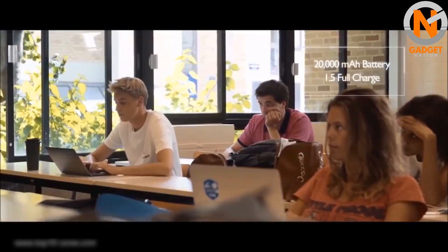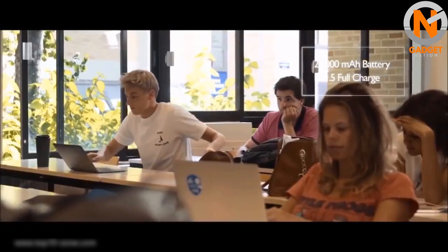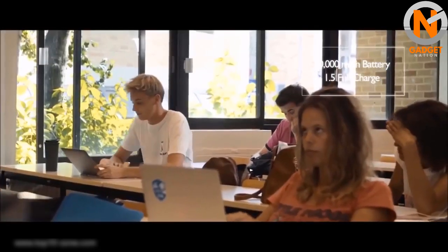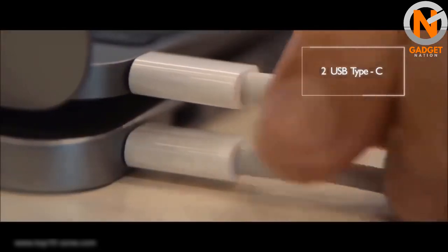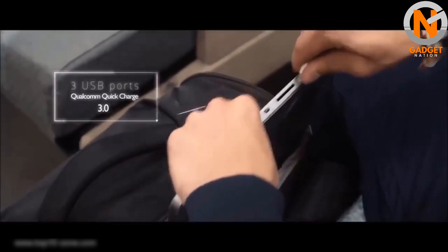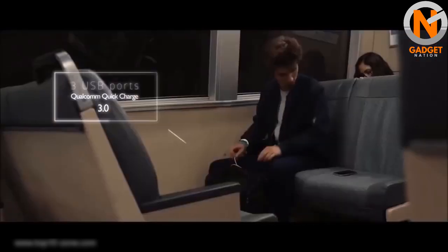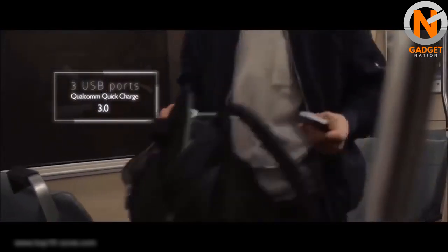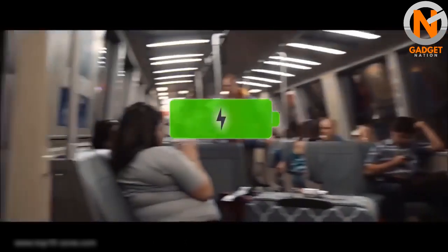The massive internal battery offers up to 1.5 full charge of any USB-C laptop. Simply connect Line Dock using a USB-C cable and free yourself from power outlets and chargers. Line Dock slides perfectly in your backpack or laptop sleeve. Thanks to quick charge technology, Line Dock lets you charge any mobile device faster so that you never run out of battery on the go.